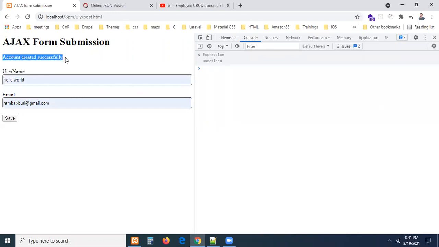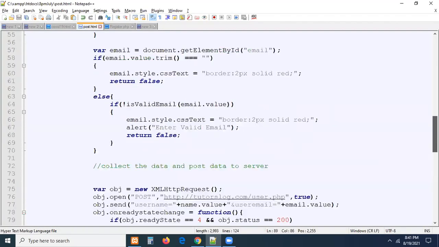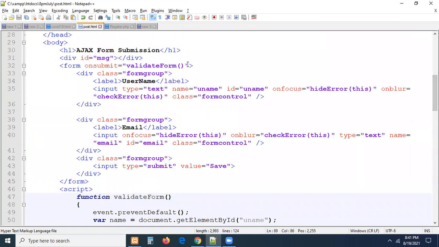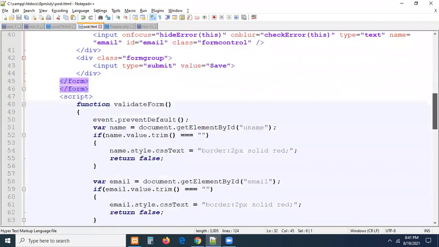After getting this message, you have to clean the form data also, guys. Here, how can we clean the form data? For this form, let me take an ID. Anybody know how we can reset the form? So ID equal to myform. This form we have to reset, whether we get the success message or the error message, whatever it may be.